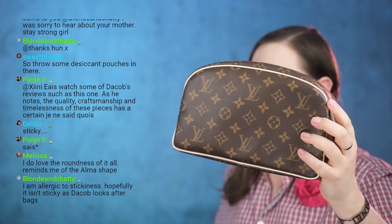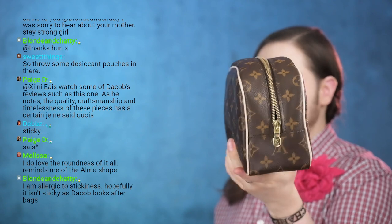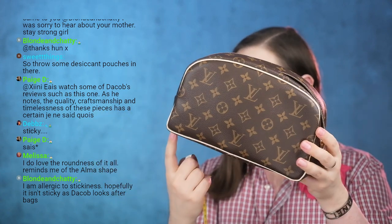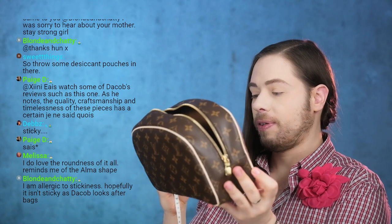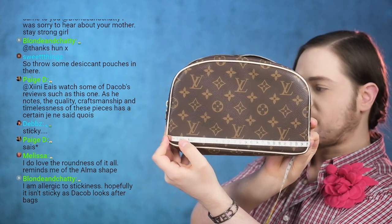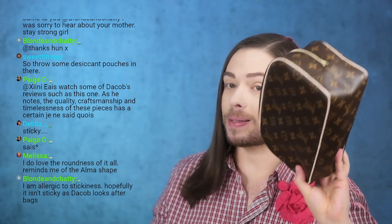It didn't have to have this little dome effect, but it's exactly this dome top that makes it so 80s to me — so beautifully 80s and so beautifully Troop Beverly Hills that I'm living for it. In terms of size, it's called the Trousse Toilette 25, so one would think it's 25 centimeters long. It's actually a bit bigger — about 25 and a half to 26 centimeters. They're not tricking us; they're giving us more than advertised.